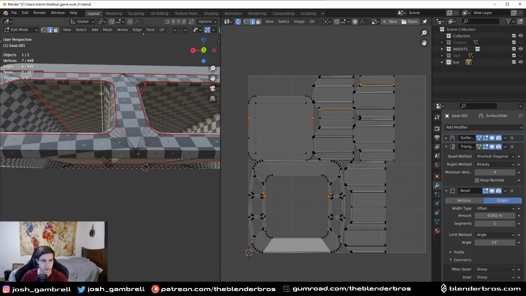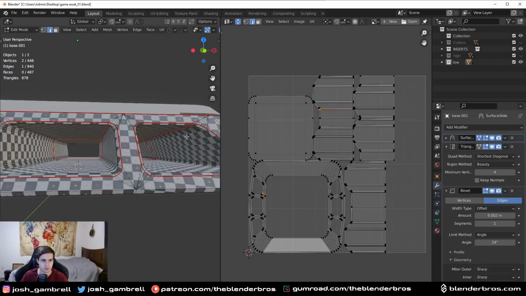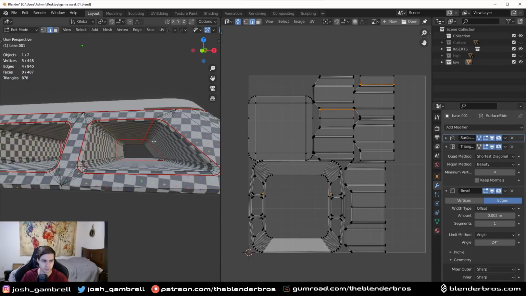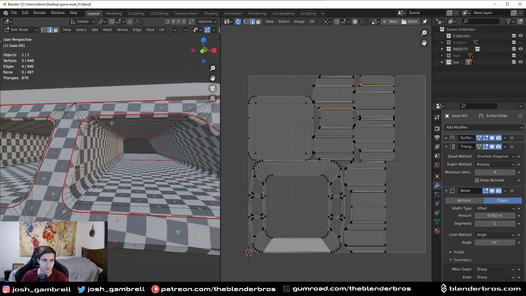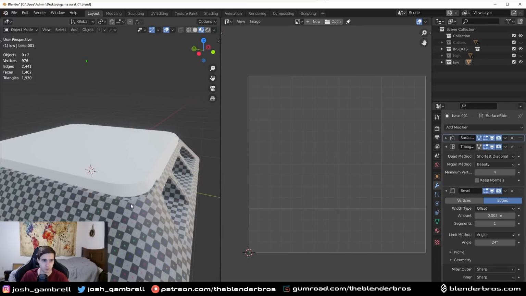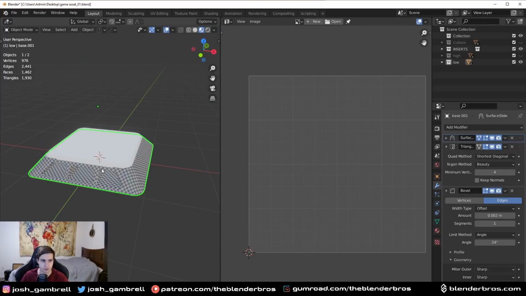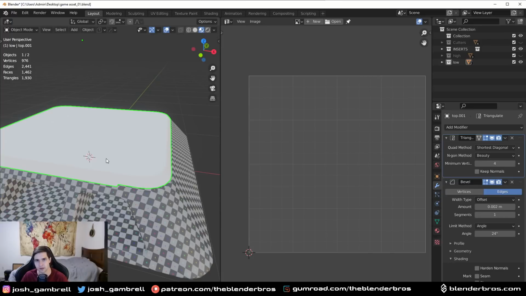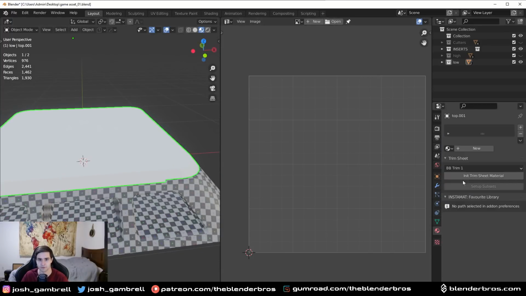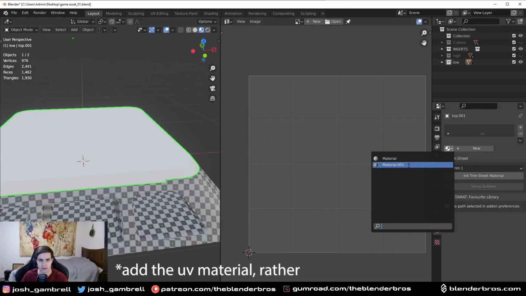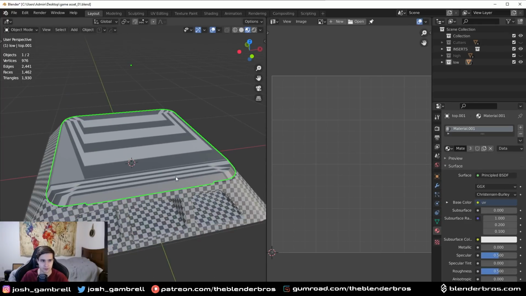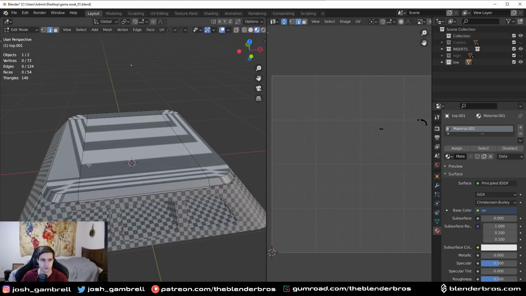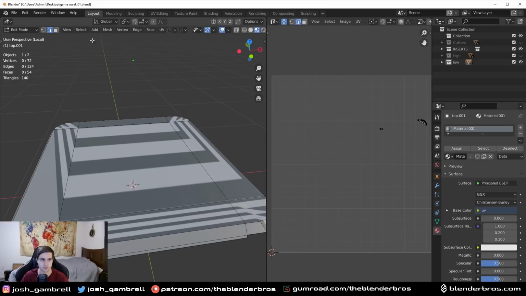Another thing you could do, I guess, is keep cutting this up some more if you wanted to. Just drop seams in that area, but it's going to be such a negligible difference that I wouldn't recommend it. Overall, we have a pretty clean unwrap on this one, and we're going to end up having to join these together anyway, so let's just go ahead and take care of this one. Let's add a new material. We're going to do that, and then this one's going to be really easy to add seams to.